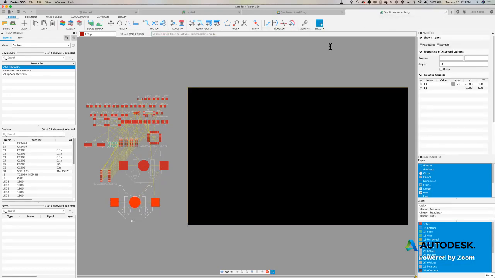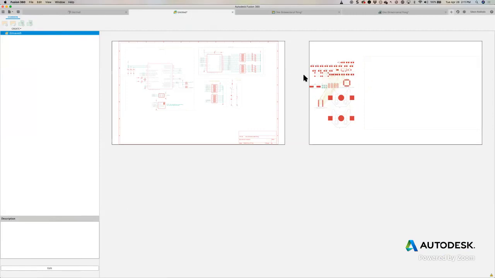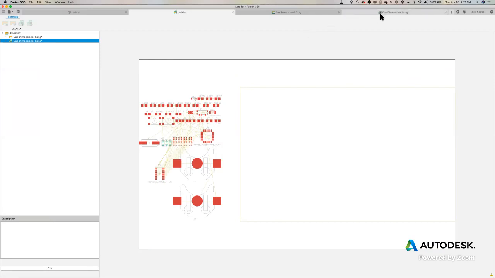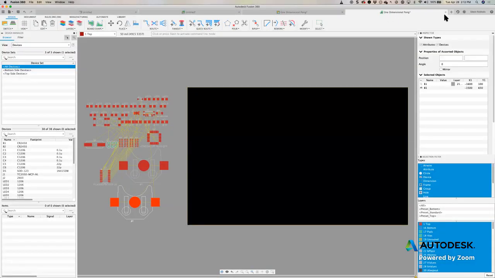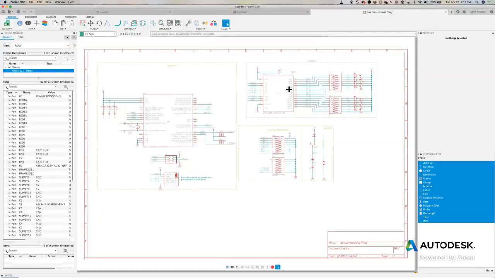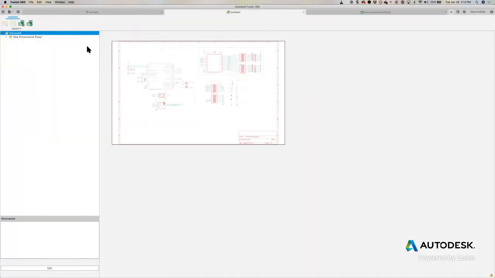But as soon as I push that circuit board over from the schematic to the circuit board, notice that it adopted that circuit board, and it links it. Now that circuit board is linked to the schematic. This is all happening in the background, as you could see. I'm going to go ahead and close this board because I don't want it. This board is not laid out. I'm going to say don't save. But I got to go to the document, and you see that it actually disappeared as well, because since I did not save it, it's gone here.